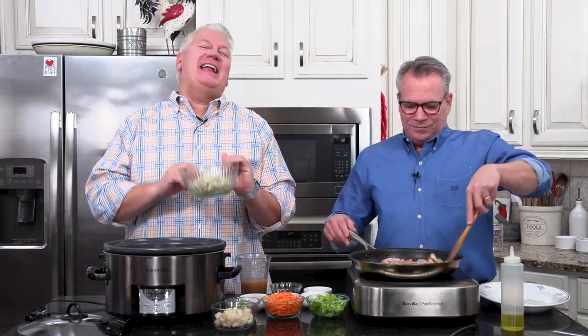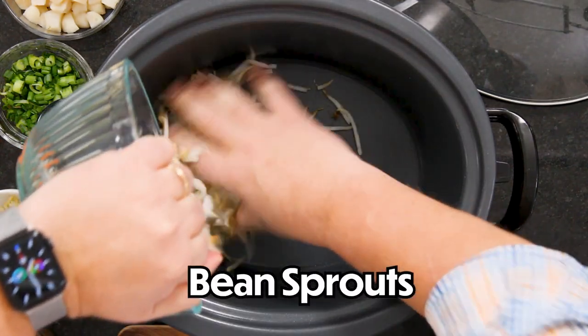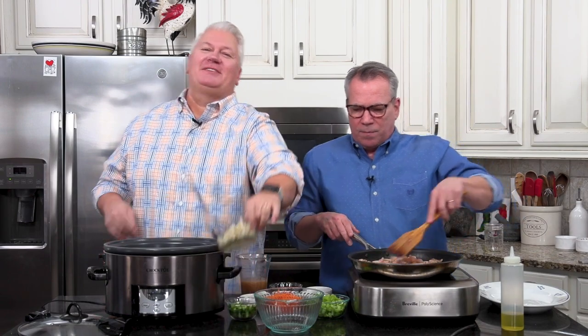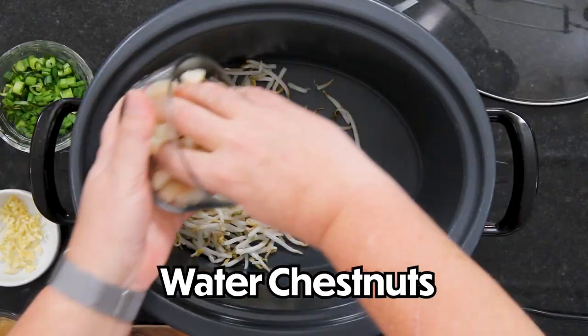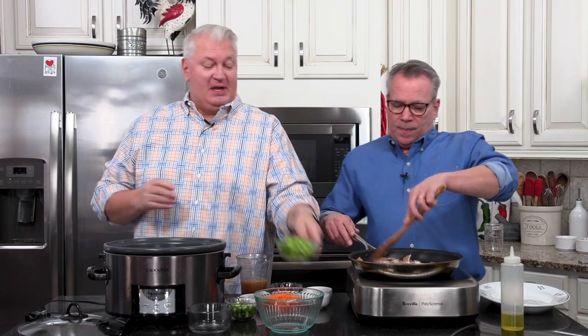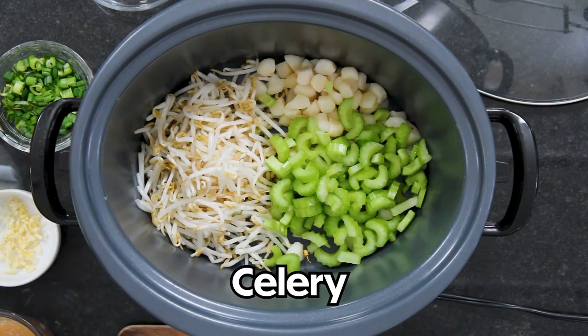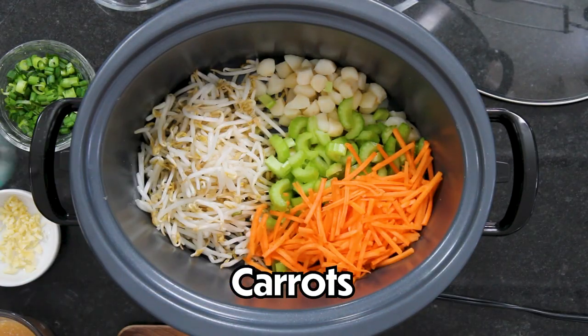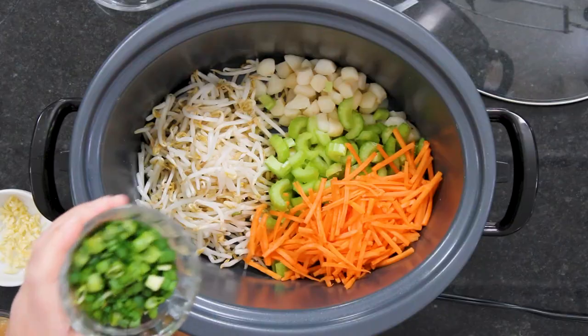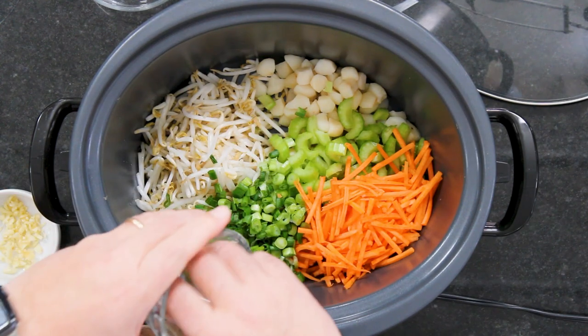This is 8 ounces of bean sprouts. You can also use mung bean sprouts, they're basically the same thing. 8 ounces of water chestnuts that we chopped and drained, since we don't want any liquid. Then a cup of celery chopped matchstick, a cup of matchstick carrots, and a half a cup of scallions or green onions.